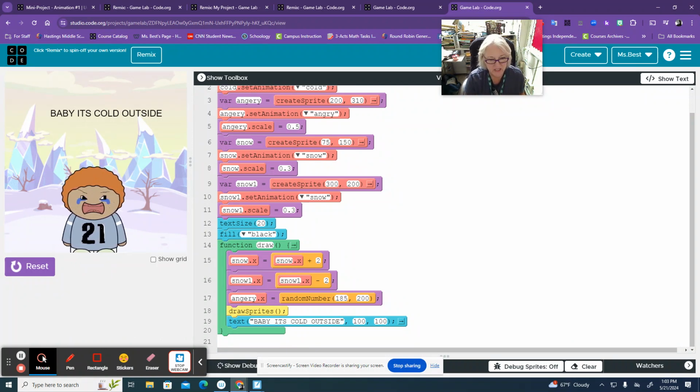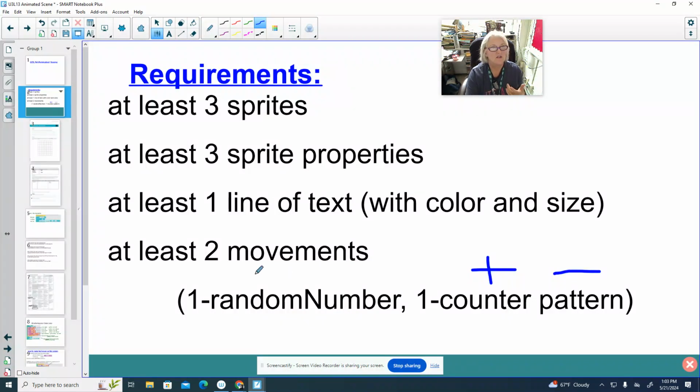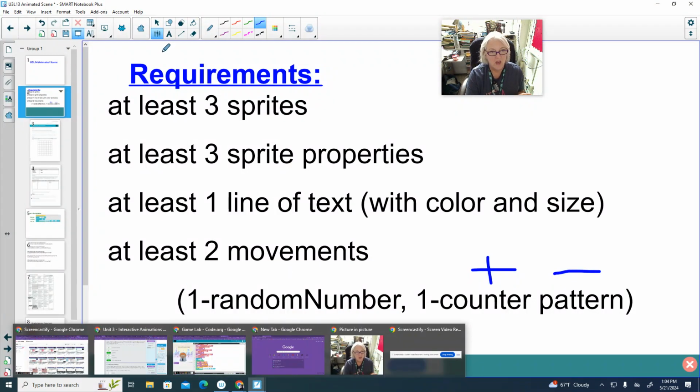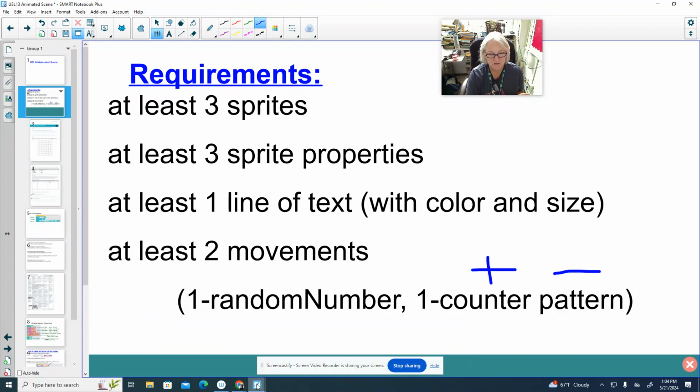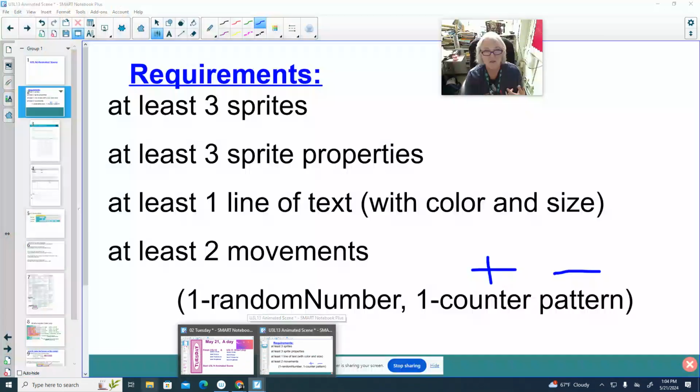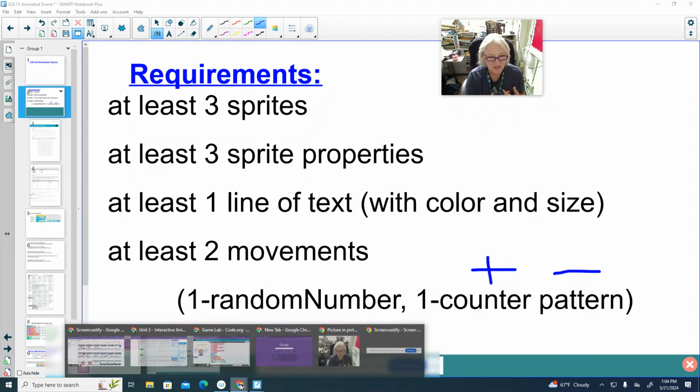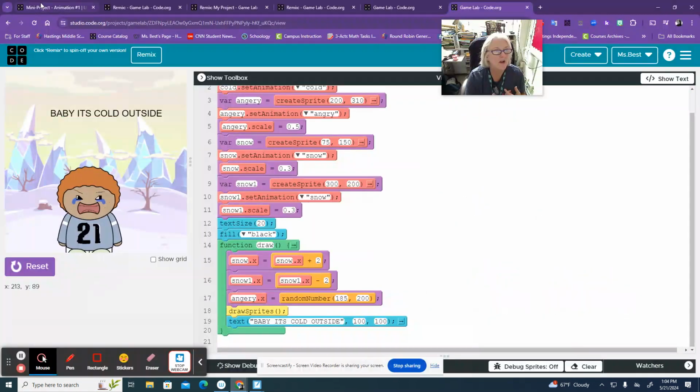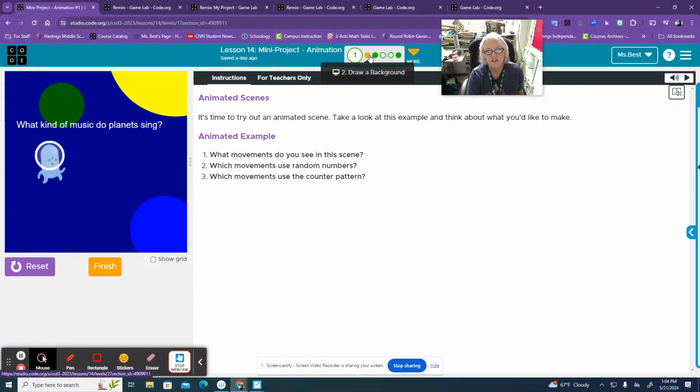So your job today, as I've mentioned, is getting into lesson 14, making sure you've got these requirements met, okay? These are posted in Schoology, so you can reference them there. And then as you are working your way through lesson 14, on level 2, you draw the background. On 3, you add your sprites. On 4, you add your text. On 5, that's where you're going to add your draw loop and start dragging things inside. And then do your final check on that last level. And on level 6 is where you'll see submit.